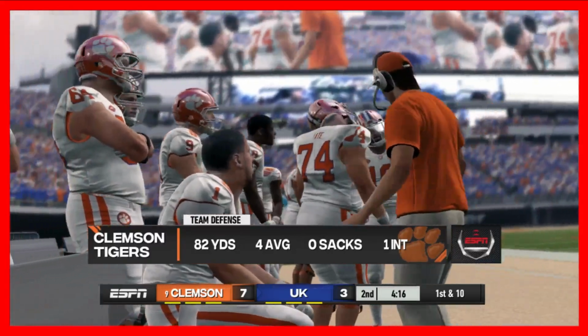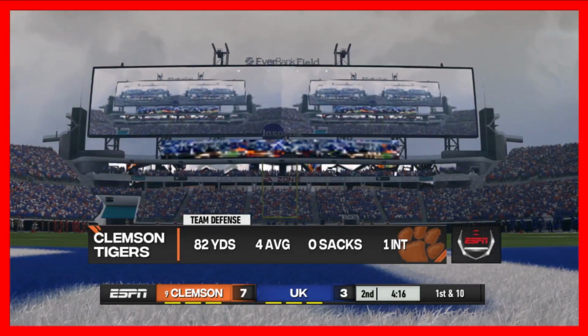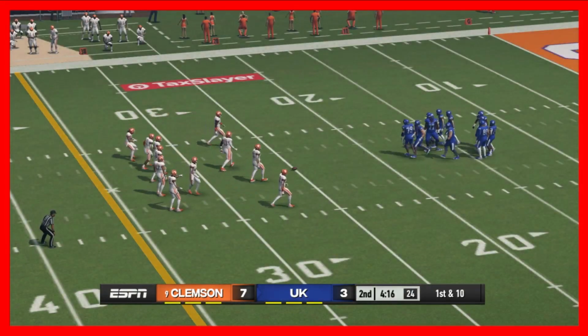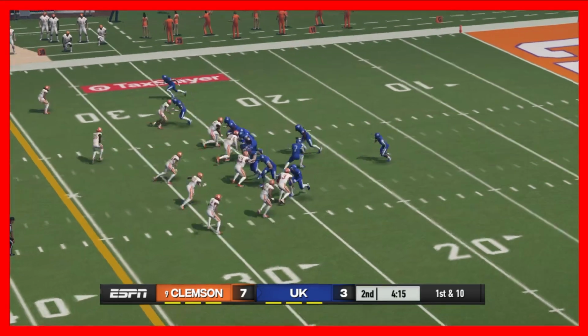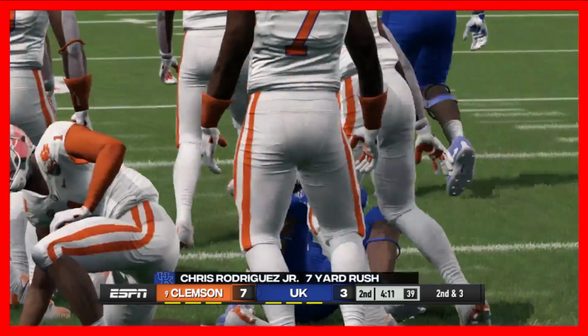Can this defense play any better? I mean, these guys have a great tradition. They live up to the billing today. Now we're starting to see whether or not this team can get it done. And if they are, then I think the defense should go down to the offensive side of the field, talk to their own offense, and try to get them fired up to go out there and get some more points on the board. Nice run up the middle.